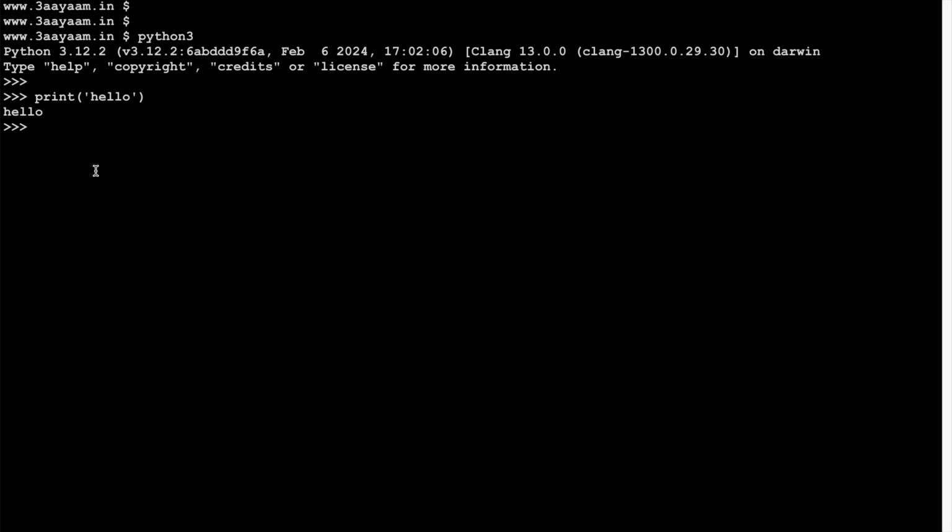So that's why command line is useful to do a very small testing or try to figure out variables, operations, etc. So this is how command line works, and there is nothing else in command line. That's all. You just type Python 3 and it will take you to the command line. You write the commands, execute the commands, and that's all. And then if you have to come out, you'll have to type Control D. So it'll come out of the command line.